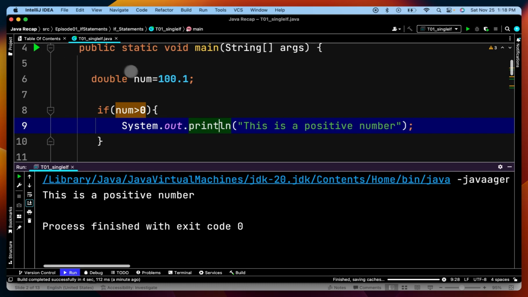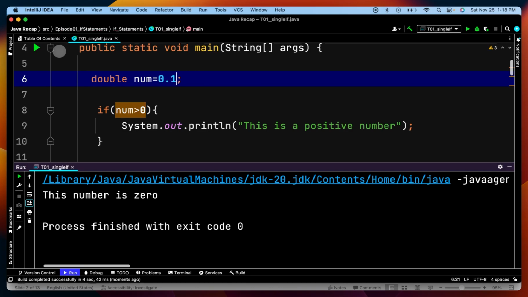I'm going to now test the boundaries by changing num to a double, and then we're going to say 100.1, and 100.1 is a positive number. Now, very simple. Let's put a negative in front of it. Our expected result should say that negative 100.1 is a negative number. Now let's test 0. We're going to say this number is 0, but let's test 1 above the boundary, which would be 0.1. That's a positive number. Now let's make that negative 0.1. Great. That is a negative number.